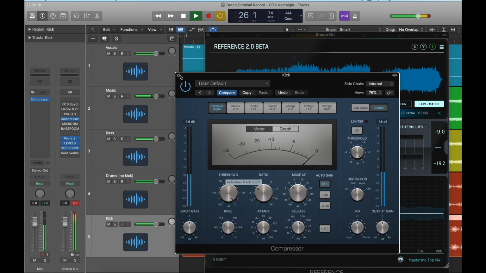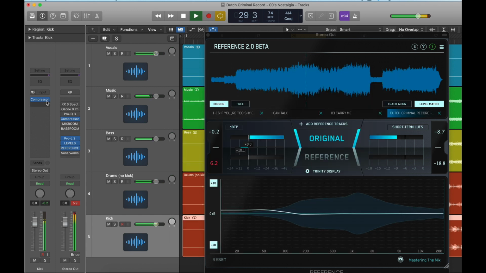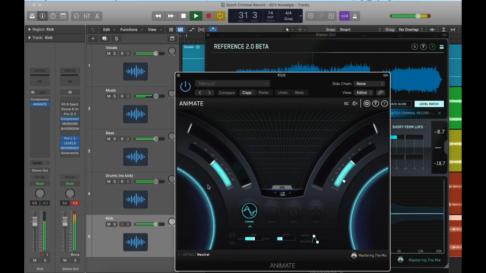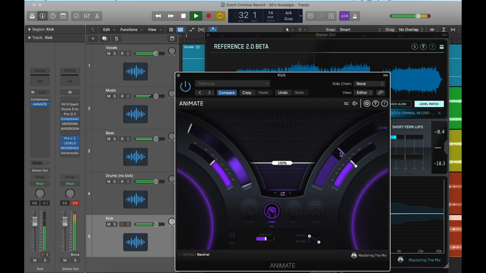Let's get this kick starting to poke through the mix here. Compressor just tickling the signal there. We can also try animate. We'll get the punch section really pushing it through.